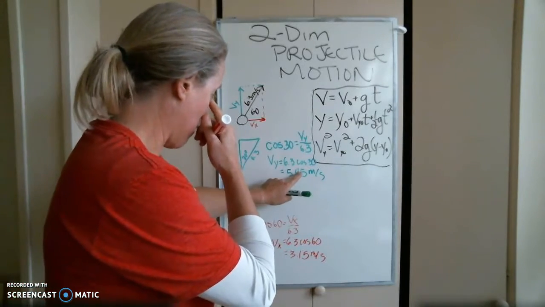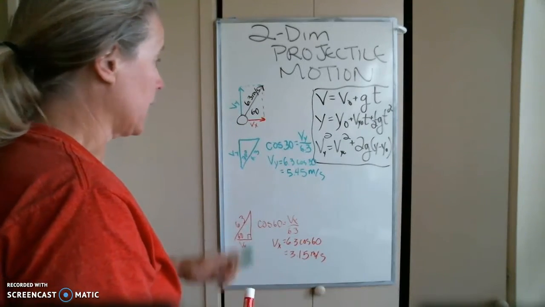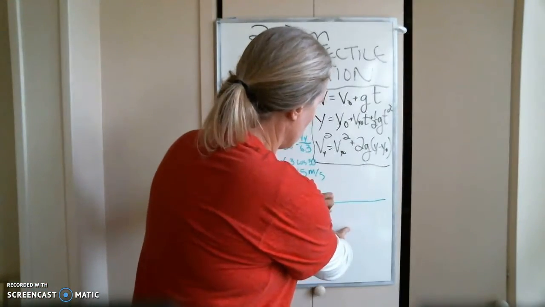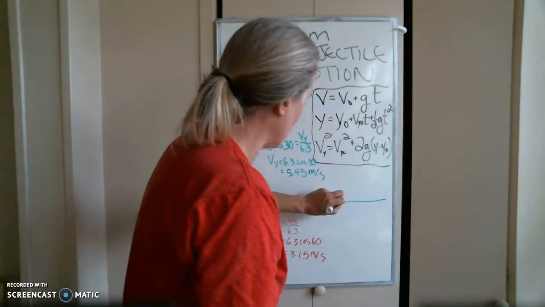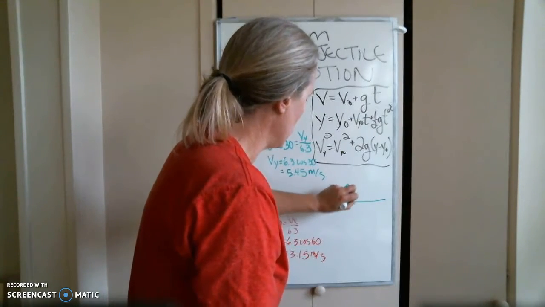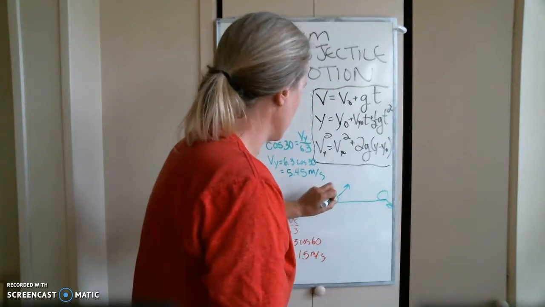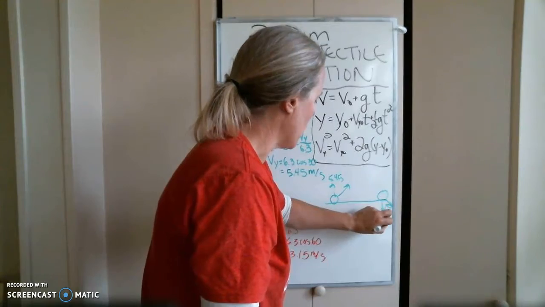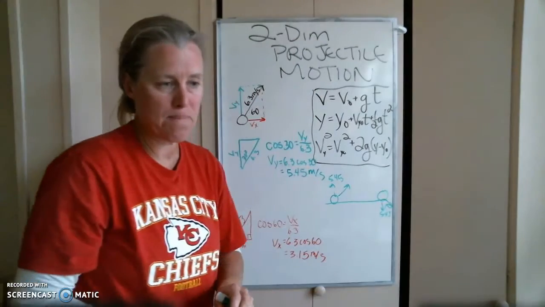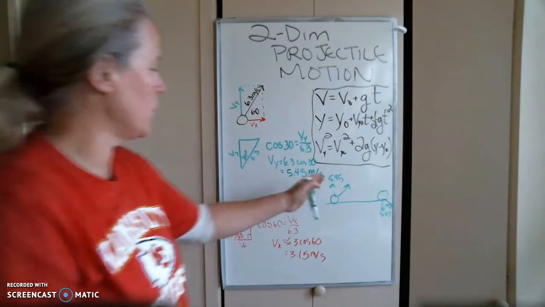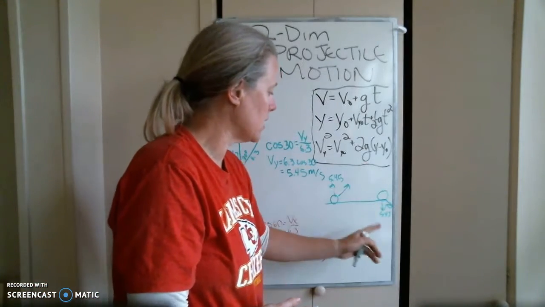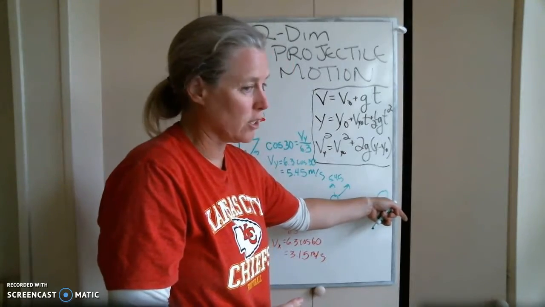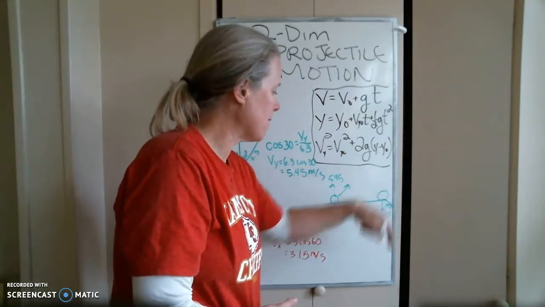So if I've got a 5.45, what we need to do is determine where I am going from. If I'm starting from here and I'm ending over here, that means I've got 5.45 this way. It also means I've got 5.45 that way. So I can use this principle: if I start at the same height and end at the same height, I've got the same initial velocity and same final velocity, just different directions. I can do that in the y direction also.